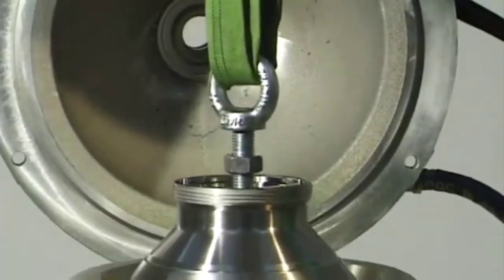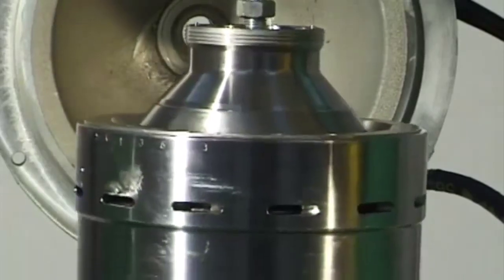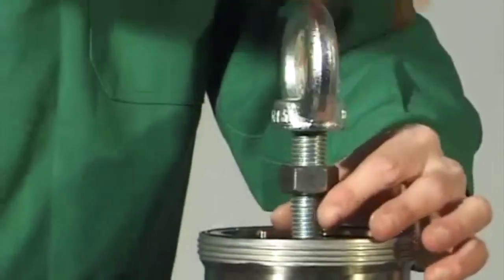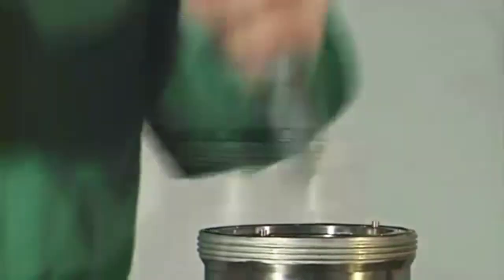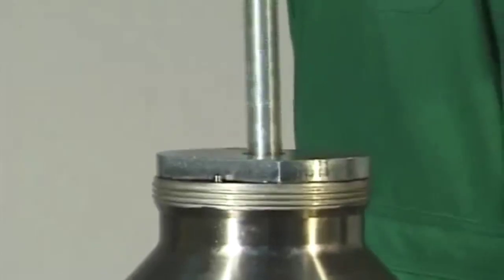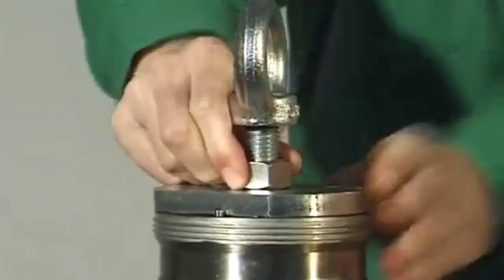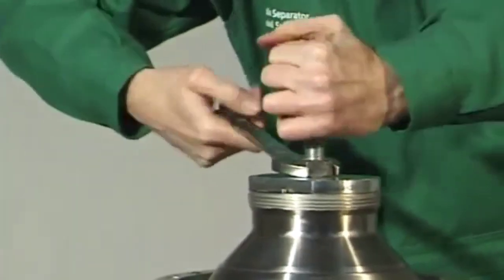Place a cloth over the spindle. When the bowl has been removed, no oil must spill onto the drive belt via the spindle. First, unscrew the eye bolt. Then, mount the plate and screw the eye bolt into the bowl bottom again. Compress the disc stack.